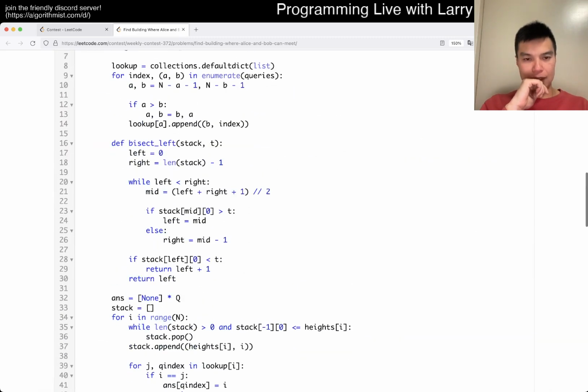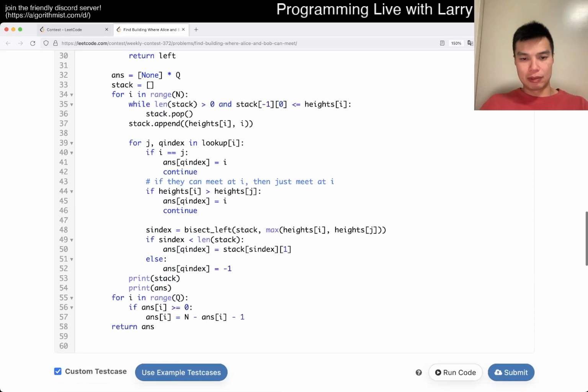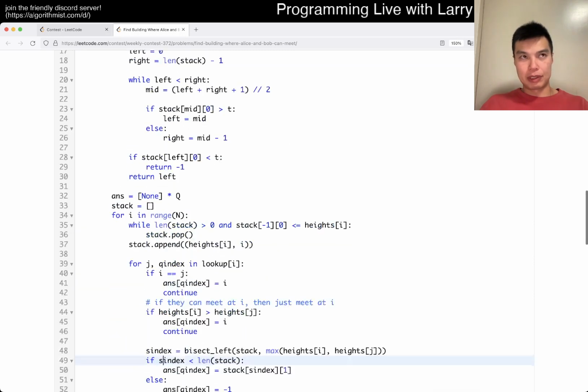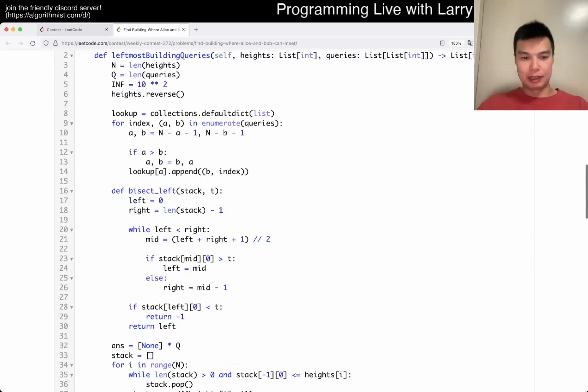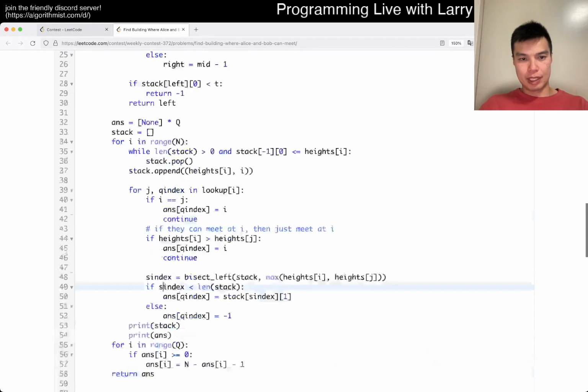So 8, the stack is going to be small. Oh, okay. So it's actually, we return -1, because this is actually before the first element, right? Yeah.